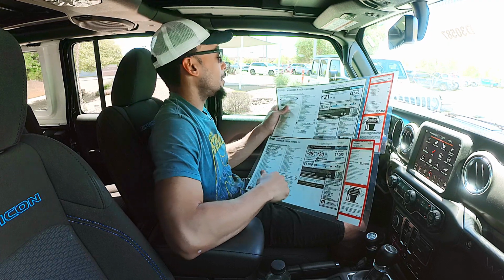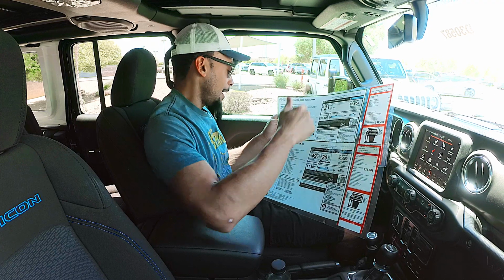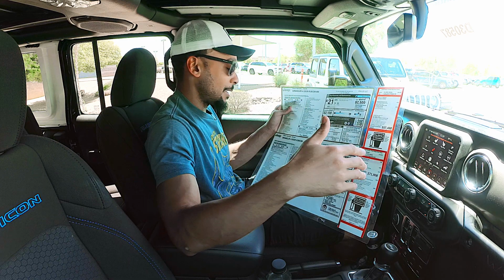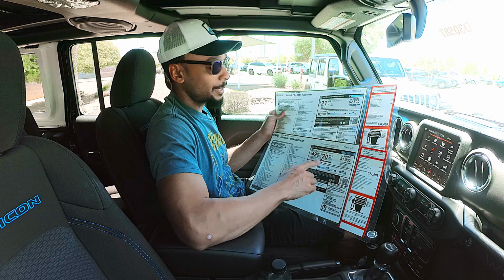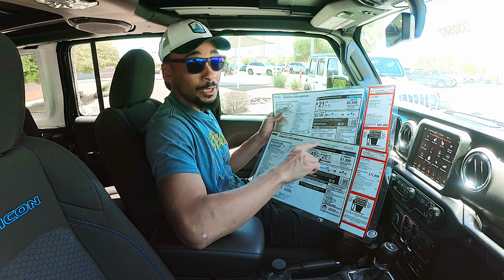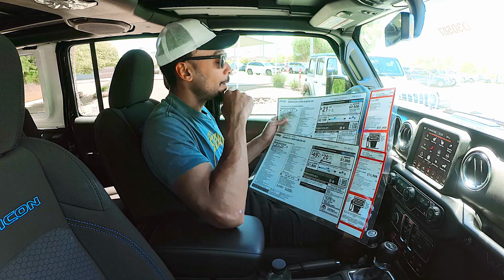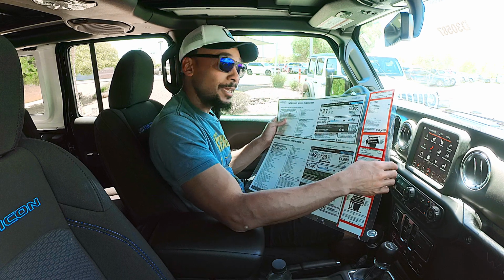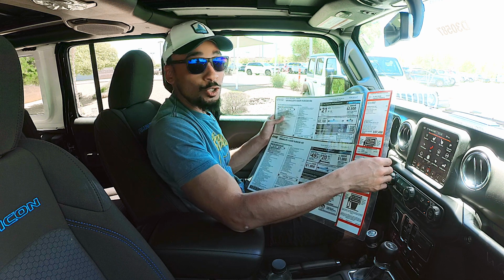This top is like $4,000, but the base price of the regular V6 is $47,500, and the base price of this one, the 4xe, is $60K. And here's a big difference. Gasoline only, this one gets 20 miles per gallon, but with gasoline and electric, in hybrid mode you get 49 miles per gallon, versus that one, which is going to be 21 average miles per gallon. So give and take, however you want to look at it, it just depends on what you want to get.